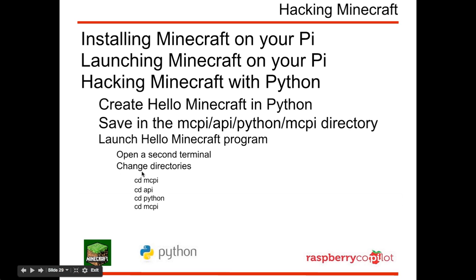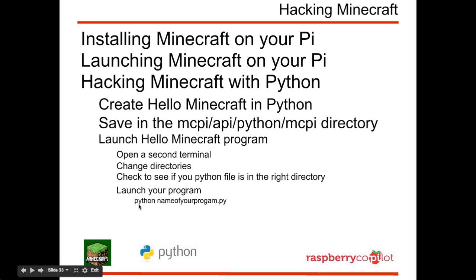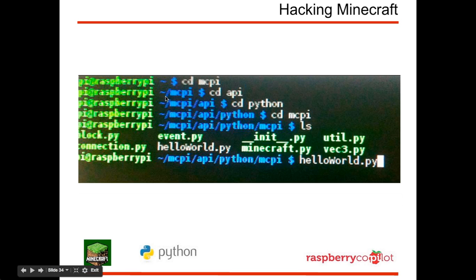All right, you go through all 4, and each time you go, I have a screenshot here. This blue kind of preface before you type gets updated. So now you're just dealing with your whole Pi. You press enter after this command mcpi, and now you're specifically dealing with the files within this directory. Now you're dealing with the files within this directory that are in this directory, and it continues.